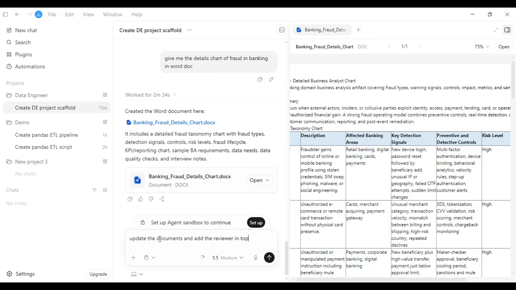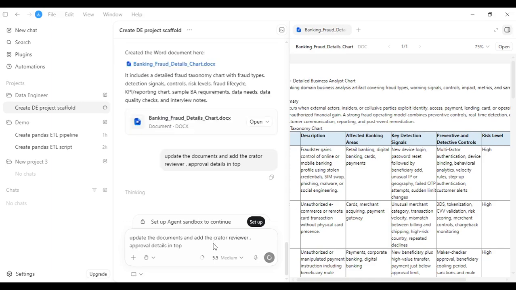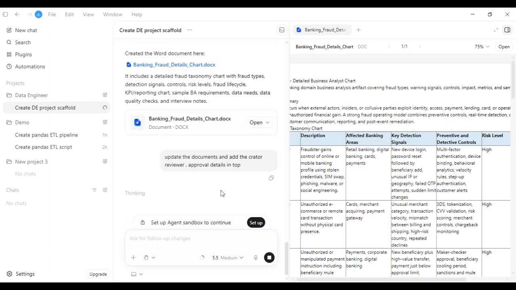Okay, whatever you want. I'm just trying to explain with some example: creator, reviewer or approval at the top. So they will do that, modify the document, and then save again.